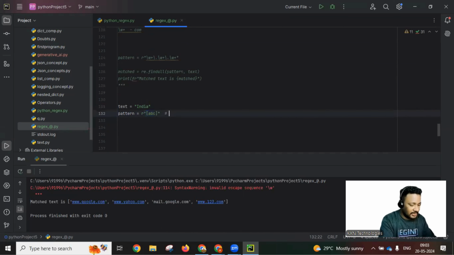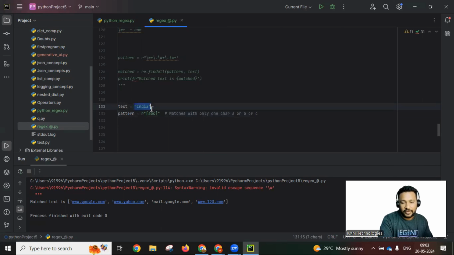It matches with only one character, A or B or C. Understood?